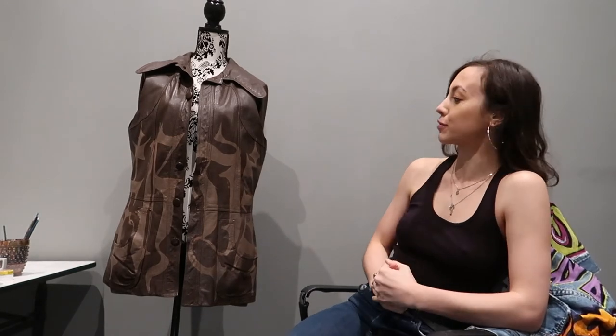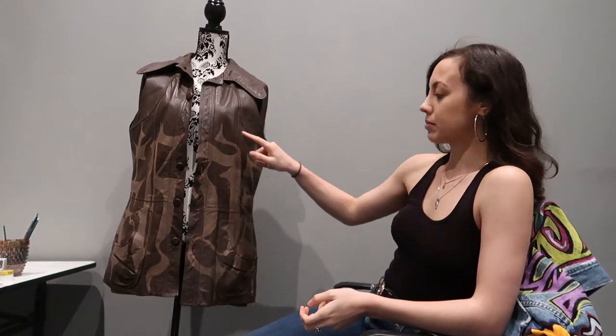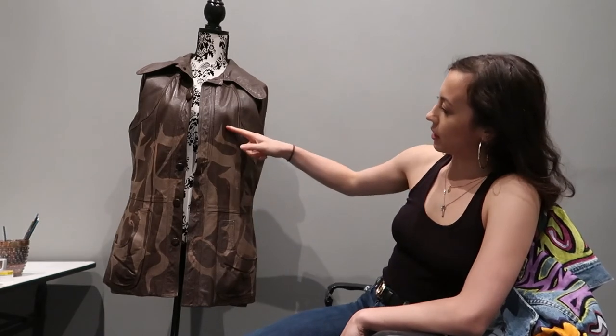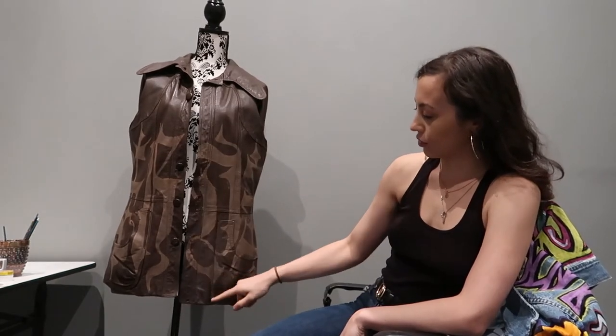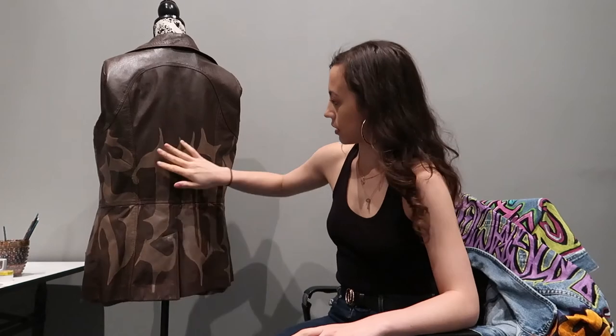Hey, we are back. I finished blocking out the letters and I'm quite happy with the project so far. I think the brown is looking really good against the lighter brown. The paint is looking really good against the leather, reminding me of the Louis Vuitton leather bag print. Interestingly enough, not that I was going for that, especially because the tops and bottoms of these letters, I've tried to do little spike diamond shapes. It's all looking very plain. This is obviously the first layer.